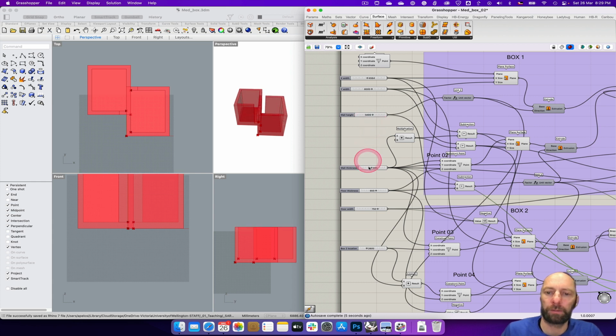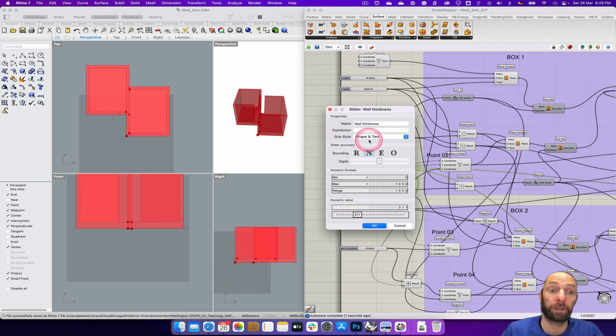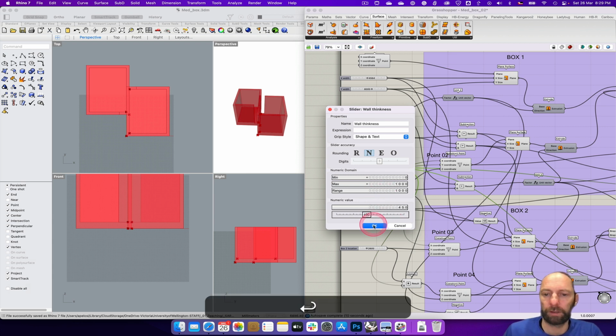So quite easily we can change and adjust things depending on how we want it and feel it fits. We might decide that the wall thickness is better being thicker or thinner, so it just becomes a useful tool. Rather than having to remodel everything, we can just come in here and type in what we want and lock it in.